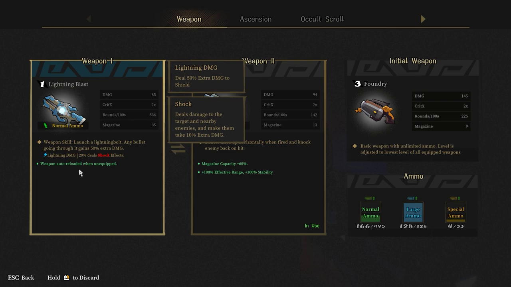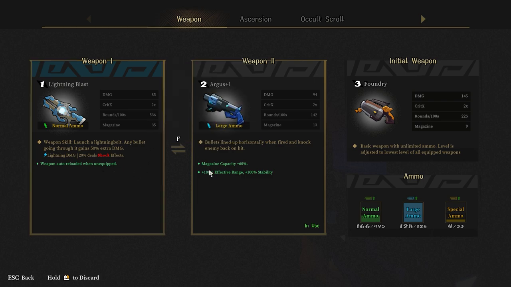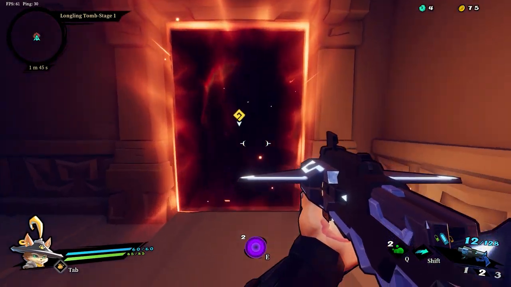Weapon auto reloaded when unequipped. Let's see, that's kind of interesting. Damage by 85 rounds. Magazine 35. I don't really think that's particularly good. If it was like a rocket launcher or something that had a super slow reload time, maybe. Let me see, magazine capacity 6%, pretty awesome, 100% effective range, and 100% stability. That's what I'm currently using. Let's use this a bit and see what this feels like.